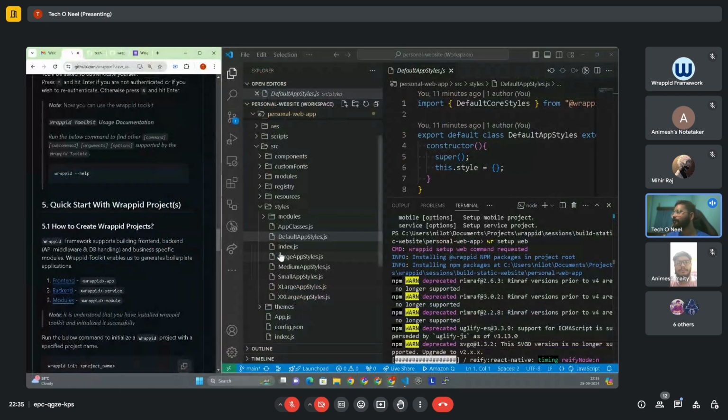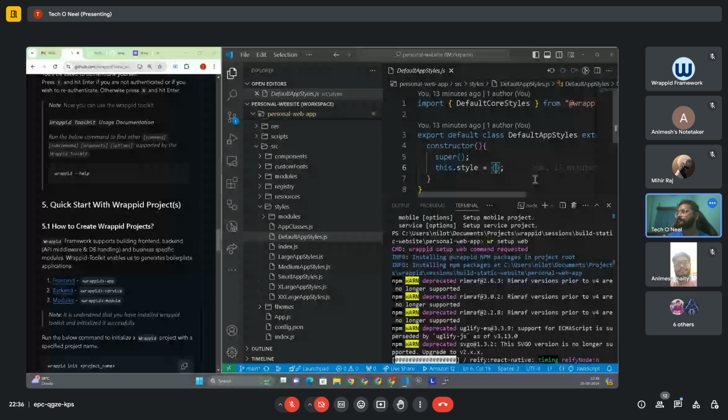And where was I? Yeah. So there will be default, where we write our styles in this portion. This is going to be simple CSS in JS. Most of you may not know about CSS in JS. It's nothing but a JavaScript object followed by the keys that we have.